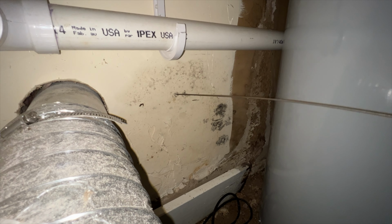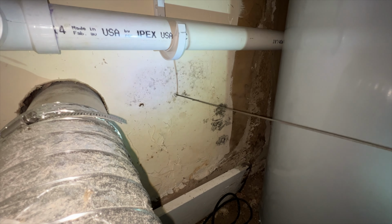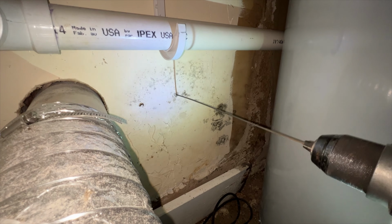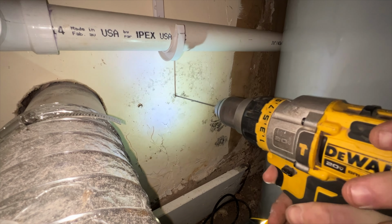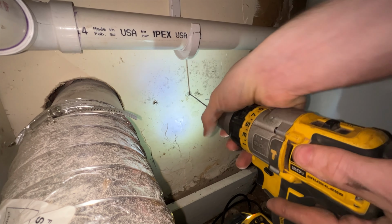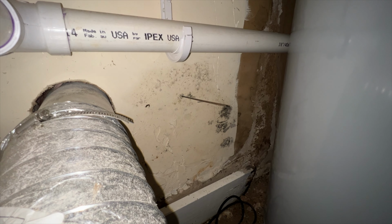We'll go right here with it. It should give us plenty of clearance for the water heater should it need to be replaced and pulled out. So now we're pretty much outside on the other side. Disconnect the drill and go pull it out from the other way, so that way we know where we are. That way we can drill from the outside in and get it exactly where we want it.